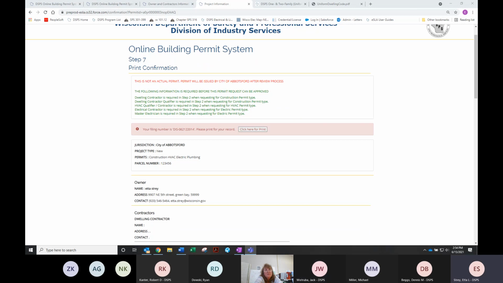I know there's times where homeowners want to do their own electrical. Say they're like a journeyman and they want to do their own electrical. Would they need to get a waiver then also, or does it have to be licensed? It's got to be a master. If a master wants to do that, we can do a waiver for those situations. As a matter of fact, we've done probably 2 or 3 in the old system. But keep in mind, they have to be a master electrician because that's the license that is required. A journeyman wouldn't cut it. I just want to clarify that because I know a lot of them are like, well, I got my journeyman's. No.